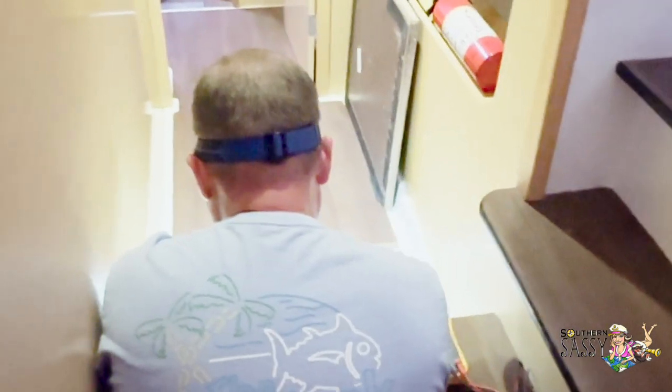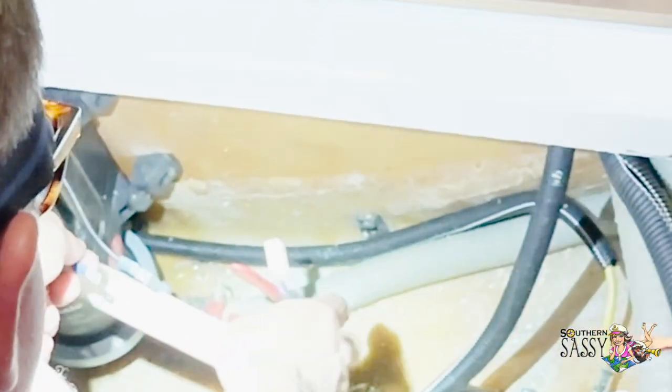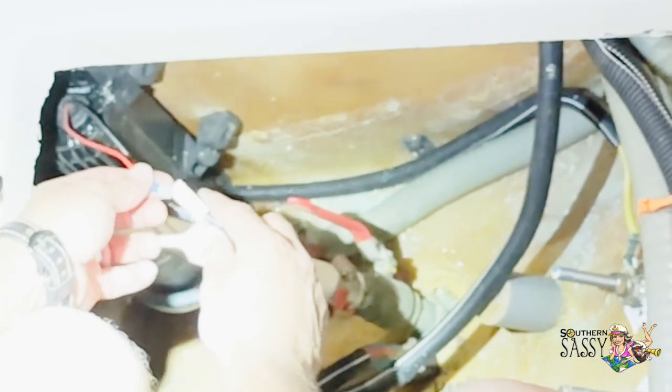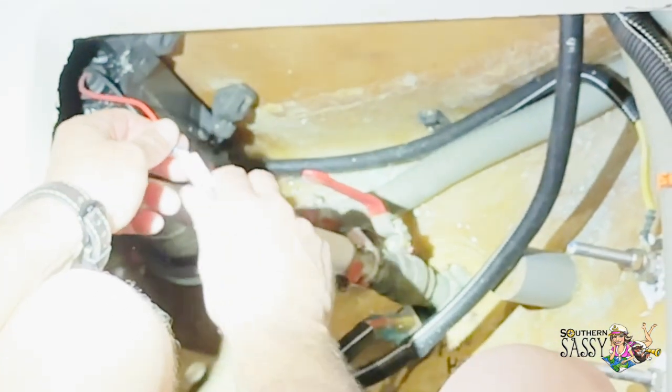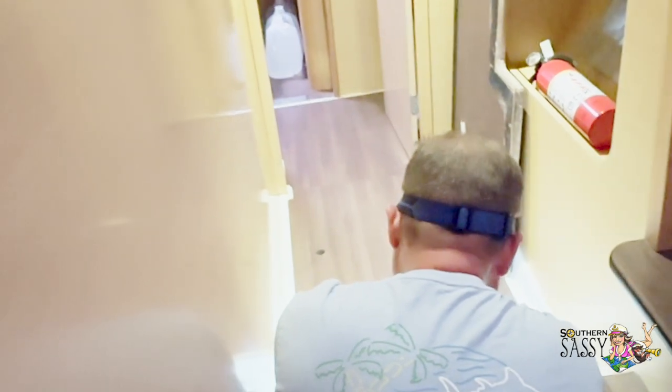All right, pushing the button. Nothing. Nothing. All right. Now we try it without the fuse in there. Let's do it. This connector, it's red. And black. All right, button. Okay. Pushing the button. Button's pushed. So nothing there.